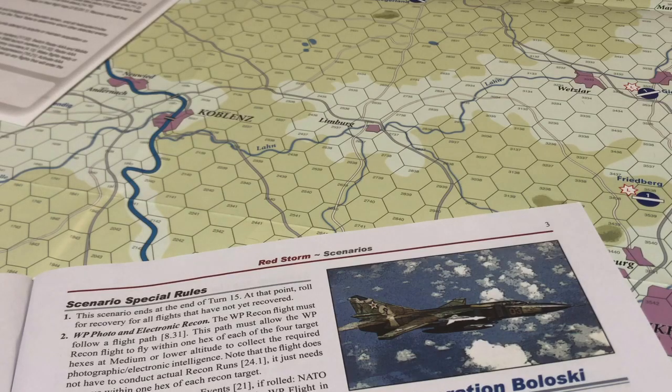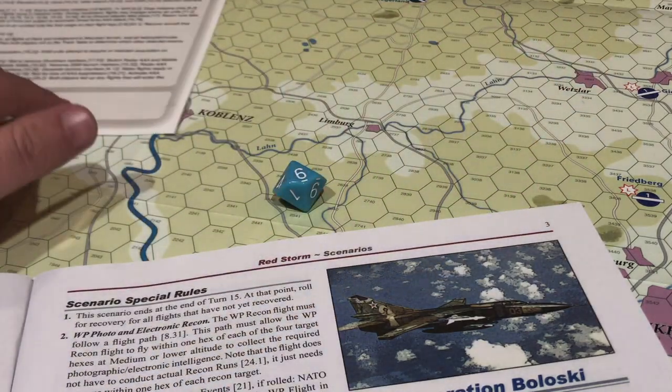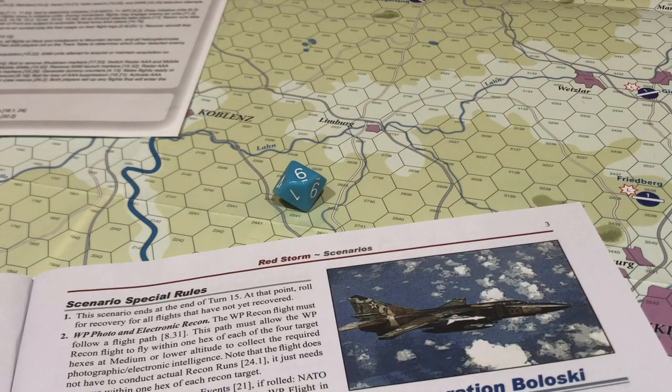Then we do jamming, skip, detection. Everybody's detected right now, so there's nothing to do in the detection phase. Then we do the movement phase again. So let's roll. I rolled a 6 this time, which is NATO. So NATO's going to let the Russian go first, because we want them to get closer. And the Russian drew a 2, so that means they are for sure going to go first.